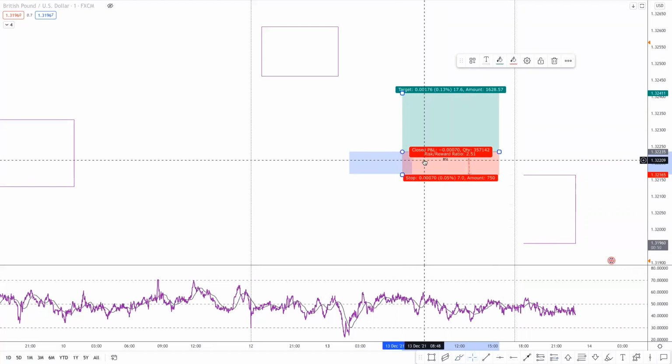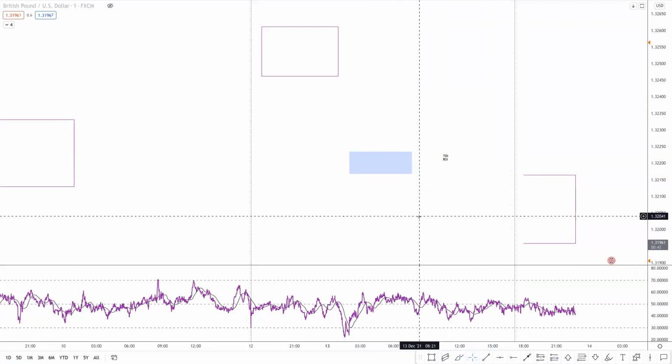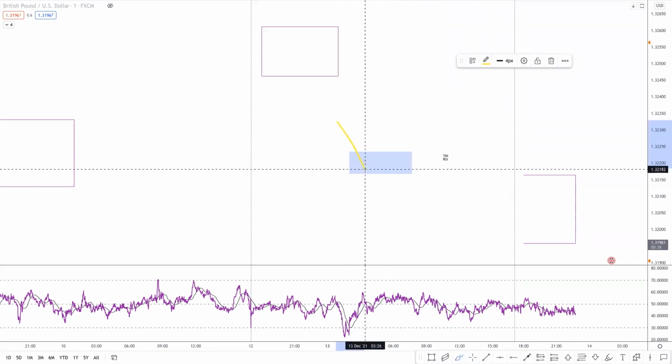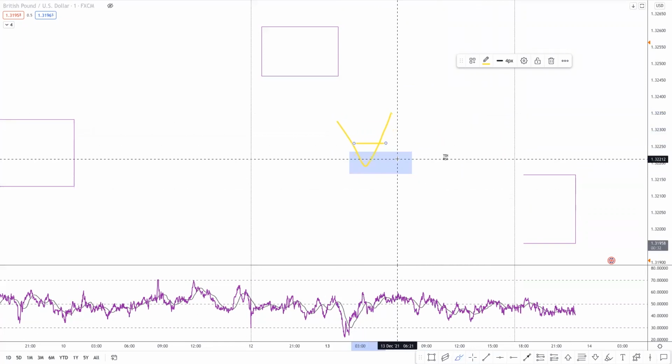Now, even though a high time frame POI might have a really wide stop, at least the high time frame POI is going to give you the direction of the market. So say we come into the high time frame POI and we respected it, right? And we're now starting to make a bullish move.